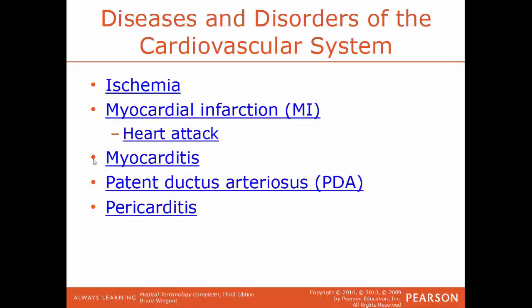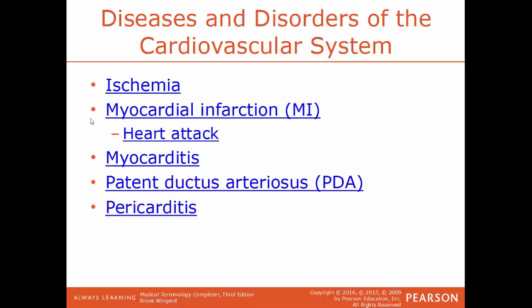This is an inadequate blood supply to a part of the body, in particular the heart muscles. So there's a holding back or a withholding of blood to tissue. When this happens, tissue will start to die. That can lead to an MI, myocardial infarction. This is the technical term for a heart attack.